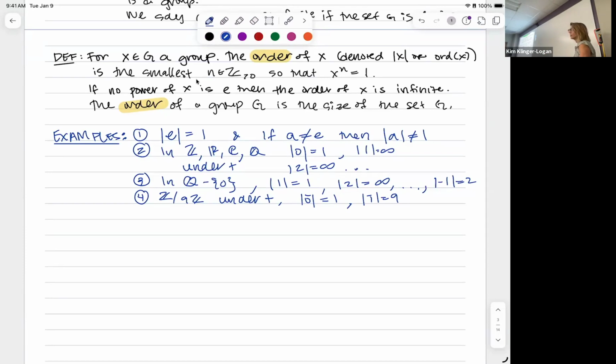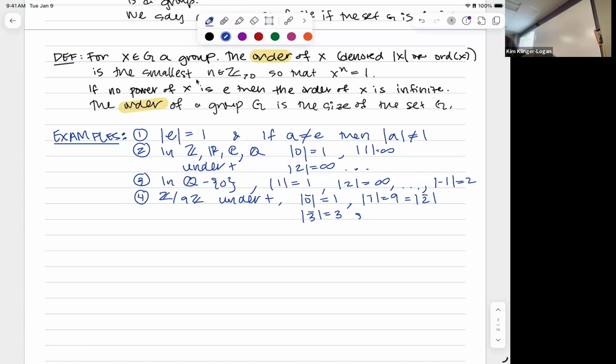2 will have order 9, I think, right? Just the ones relatively prime. What about 3? What is the order of 3 here? 3, very good. And so the order of 3 here is 3, so we can test this out. 3 plus 3 is going to be 6. Add 3 one more time, that's going to be 9. So that gets me back to the identity, right?